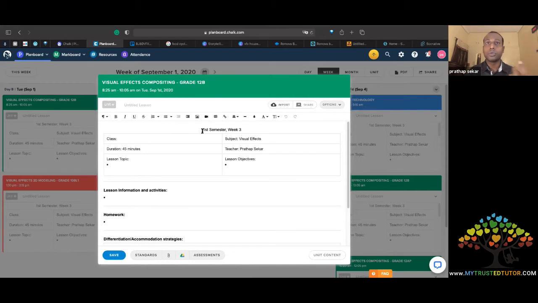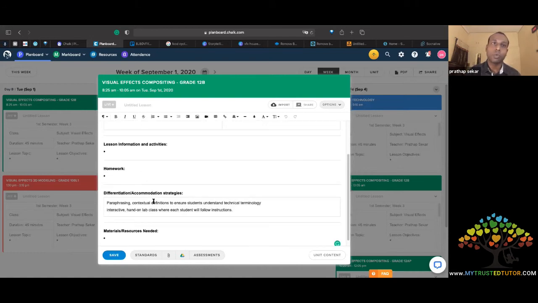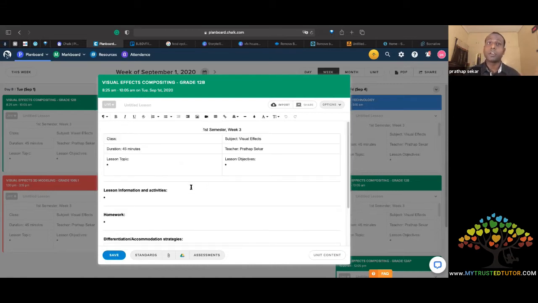So all I have to do now is change the weeks, and then just type in the topic, objectives, and then fill in what I'm going to do in the lesson and save. That's it. Simple as that. I don't have to form my own template every time. I just do it once, and then it applies that to all my lessons in this week or throughout this semester.